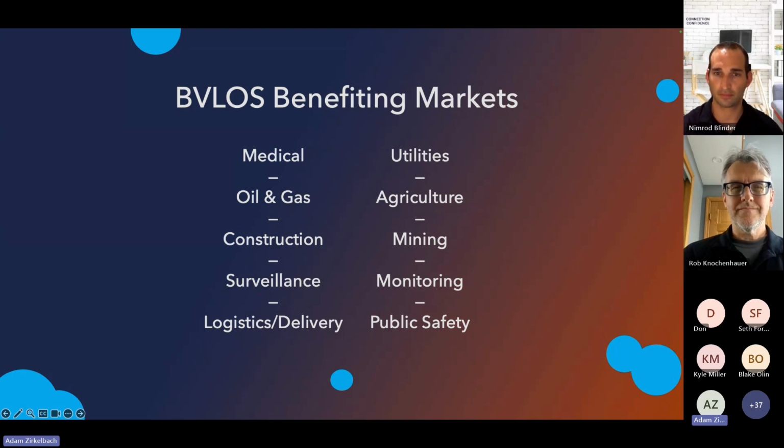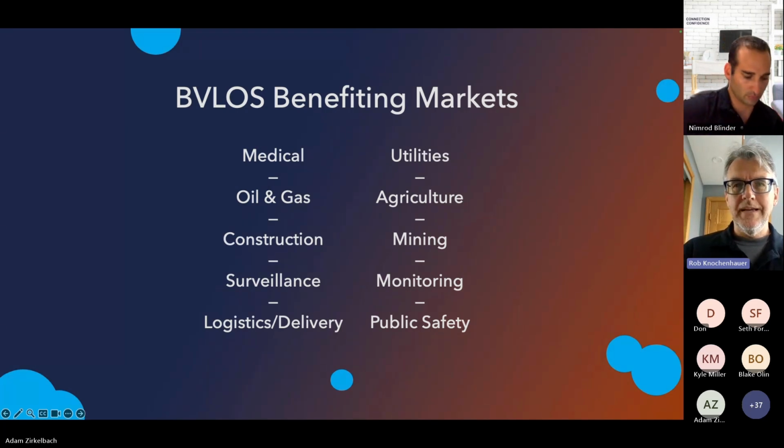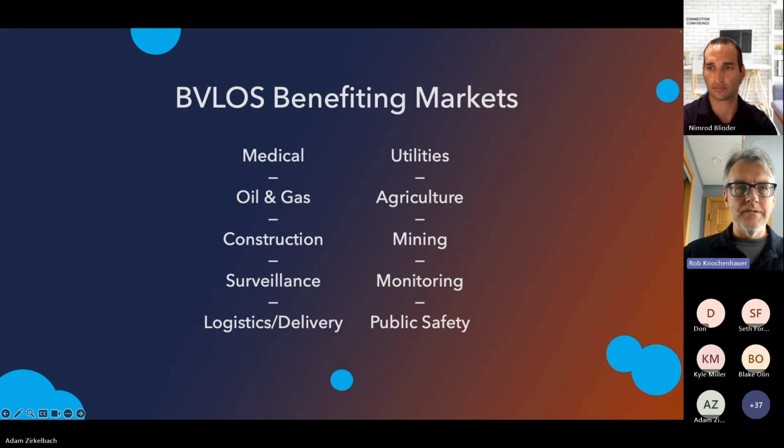Sure. Rob, I think you might have dropped a link to it here, but Lee asked if you could cite some high altitude waivers and had a follow-up question if there's been one granted for more than 300 pounds. Sure. So for the high altitude waivers, I'm not sure if I can actually disclose who it is, but you can go to the FAA's website, and if you type in Part 107 waivers granted, it has a list of all the waivers that have been granted by the FAA that are currently active.